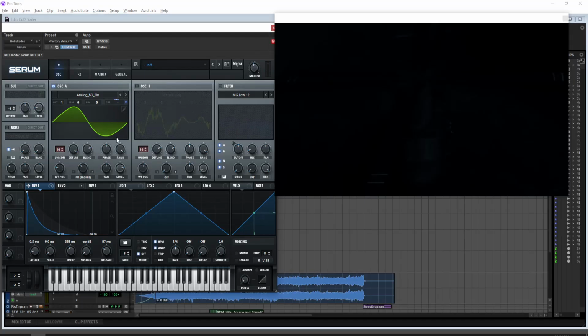And then at that point, that's when I decide I like to add some distortion. So I generally add oscillator B and turn the level all the way down, and then frequency modulate oscillator A with it. So I have that at about 35%. And you can hear how that changes it quite a bit.